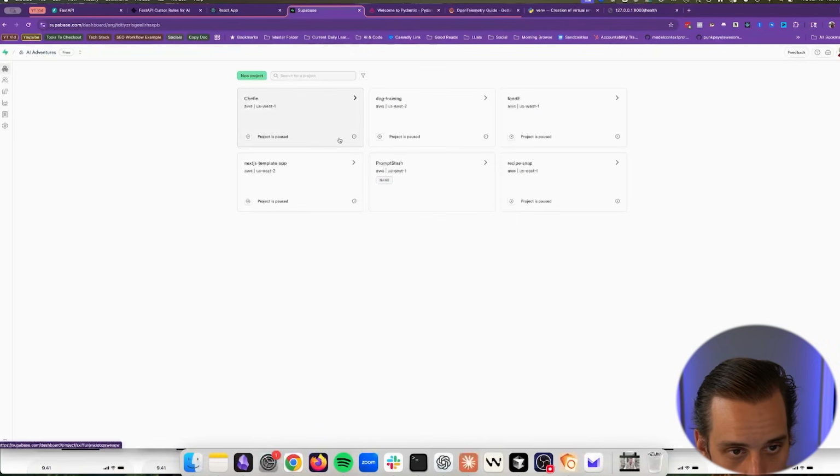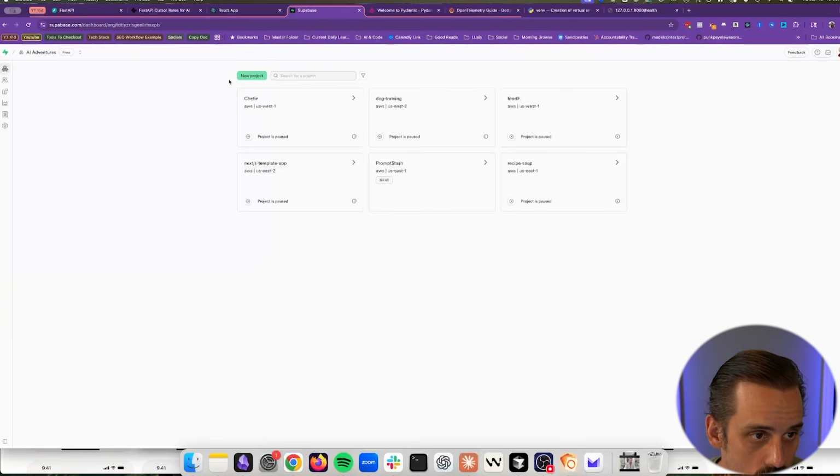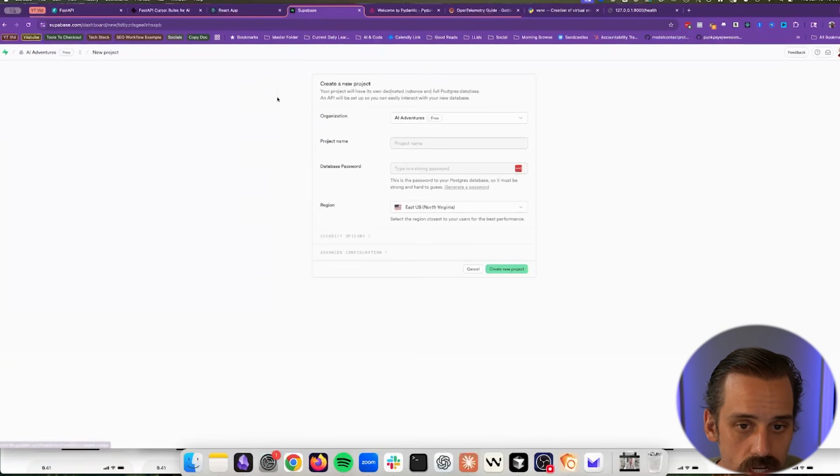So we're going to head over to Supabase, and obviously go through, create a free account, and then we want to create a new project. Now I'm going to give this project a name called AI Chatbot, okay? And then we need to give a database password. Now you want to remember what this password is that you're about to put in, because we are going to need it later. So I'm going to go generate that password, and then all I'm going to do is hit the create new project button, and then I will rejoin you in a second.